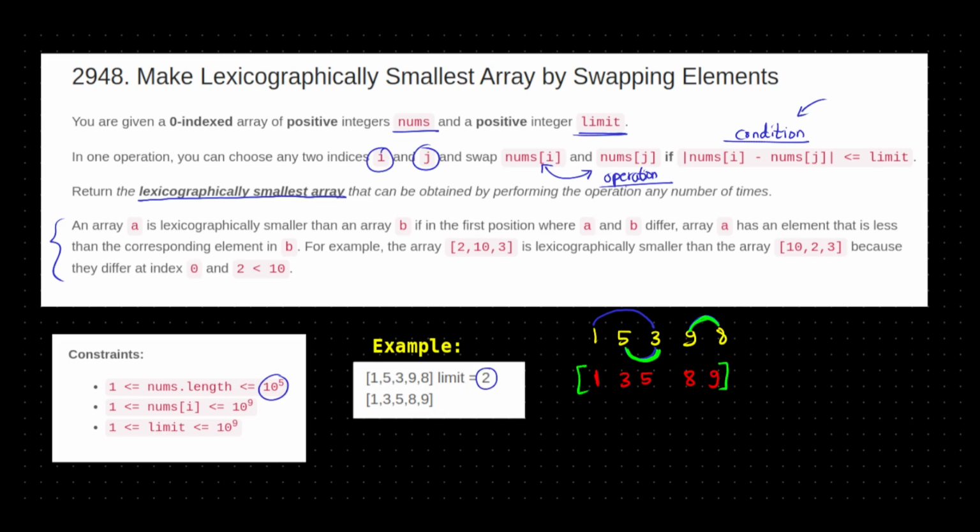Let's try to go over more examples and try to find out some observations. We saw this example. Next up, let's look at this one. We are given 1, 7, 6, 18, 2 and 1. The limit is 3. Hence, the swaps that can happen are between these elements, and 1 can be swapped with the last one as well. So let's also denote it using an edge. No more swapping is possible for 1. 7 can only swap with 6 because the limit is 3. 6 with 7, 18 with nothing. And these two can also be swapped with the original 1. These are all the possible swaps, which I have denoted with the red edges.